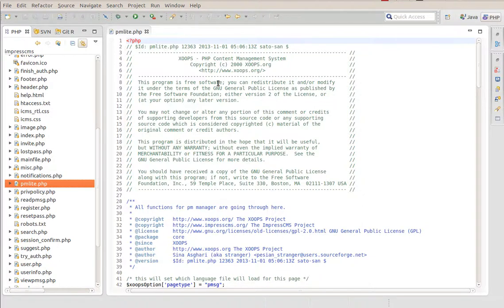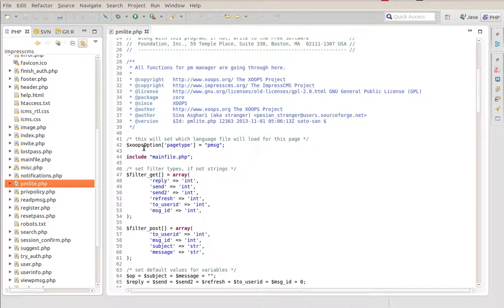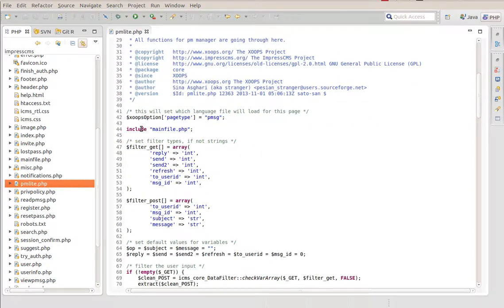See at the top of the file we've got the standard plus some other licensing information. Here's all of our things. As we go through this, I'll point out a couple of things that I'm going to change and why I'm going to change them. Right here is the first change I'm going to make.